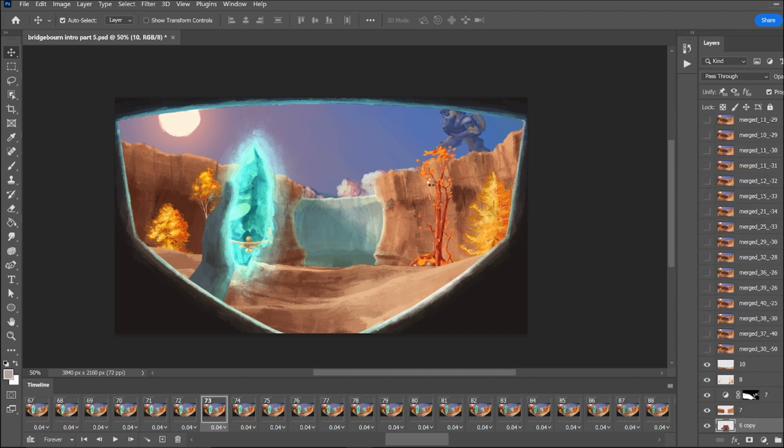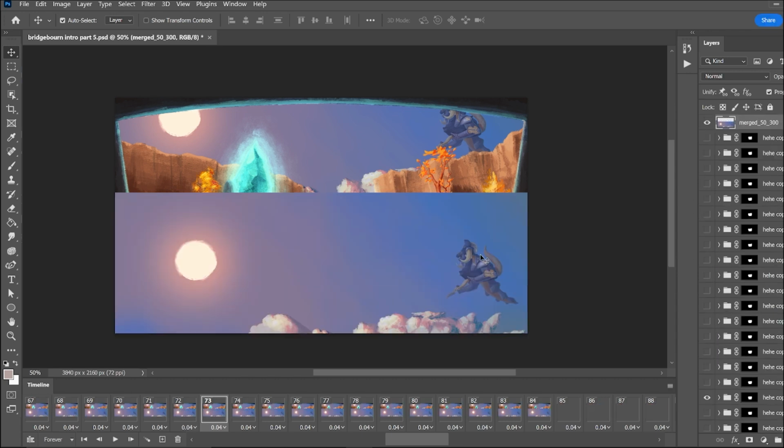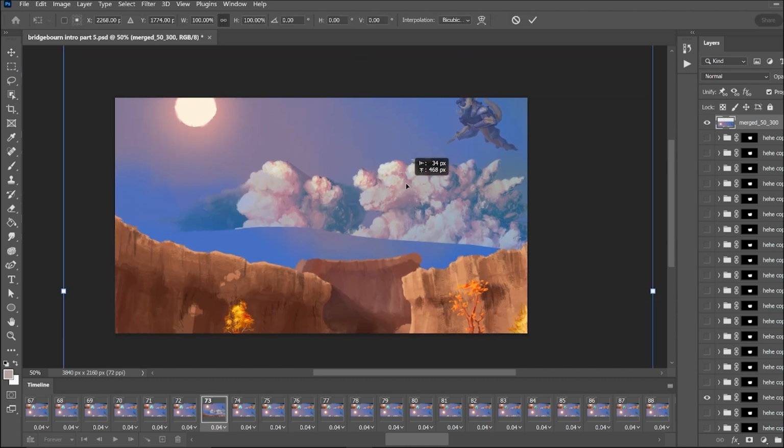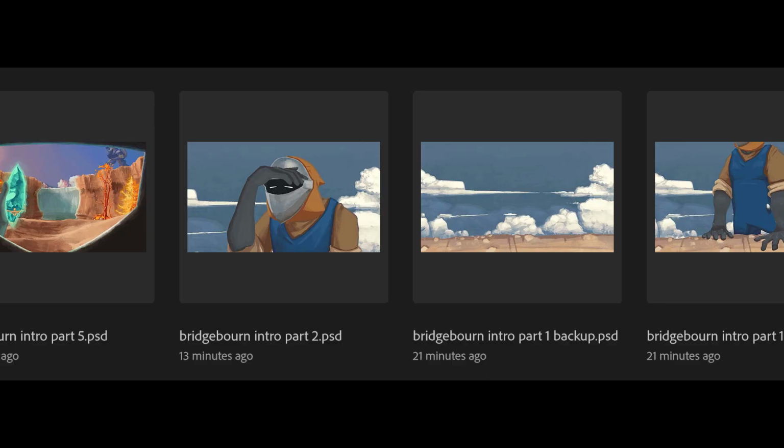So this step was pretty tedious, but I had to manually run the script per frame, basically, to get this parallax scene to work. I couldn't really think of any other way to do it. Eventually, I got my final animation result, and I was stoked.